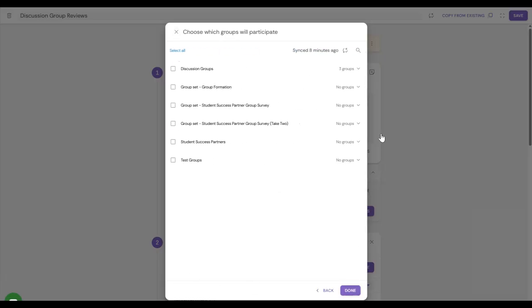As long as the group option is chosen for the evaluation option, you will be prompted to select a group listing to choose from to use for this activity. Groups that are available to choose from are pulled from groups created directly in FeedbackFruits, along with groups created in Brightspace. I see a group listing that I want to use, so I'll select that, and then I'll click Done.